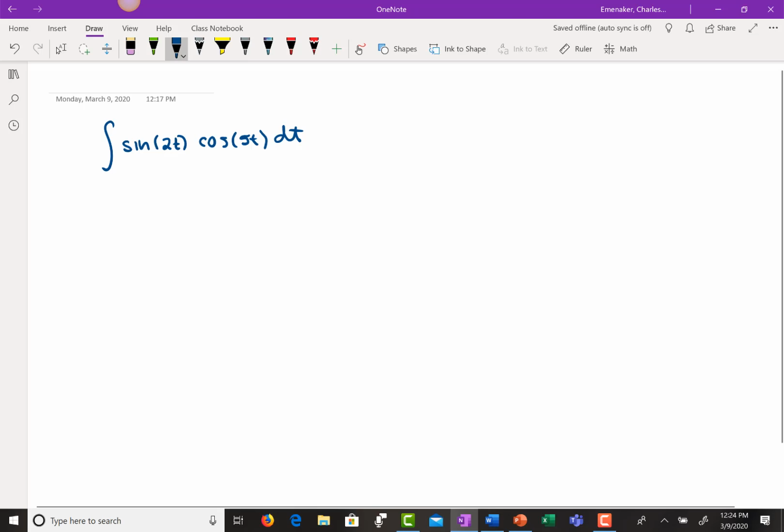What else could we do here? Well, we could try, and I'm going to point this out. Suppose we tried letting u equal to the sine of 2t. We could just try swallowing up the whole sine part, right? And the derivative of sine is cosine. So it's going to give us the cosine of 2t dt times 2. But there's a problem with that as well. We don't have a cosine of 2t laying around anywhere, do we? To swallow up with our du.